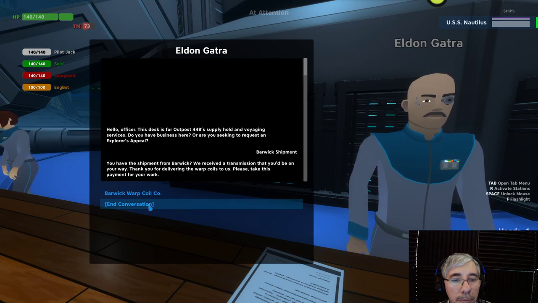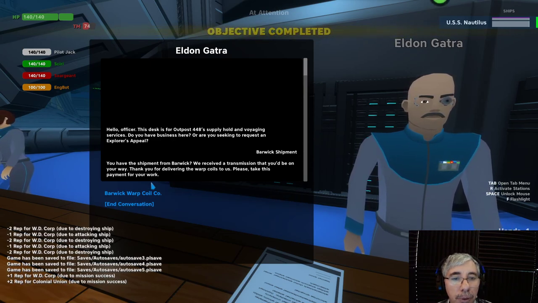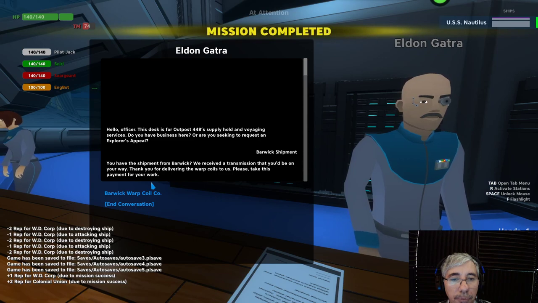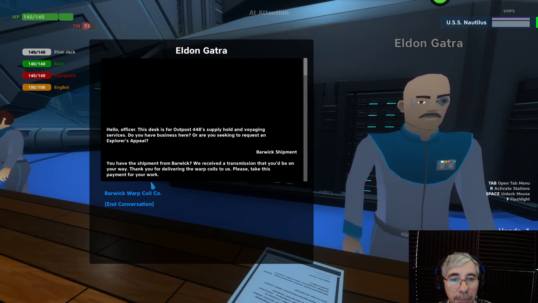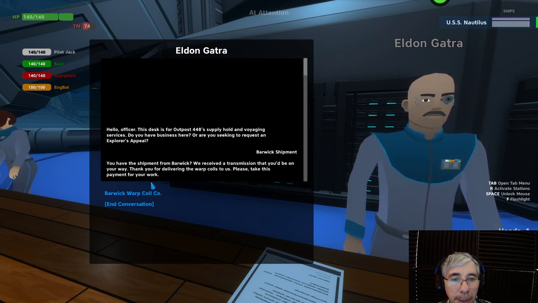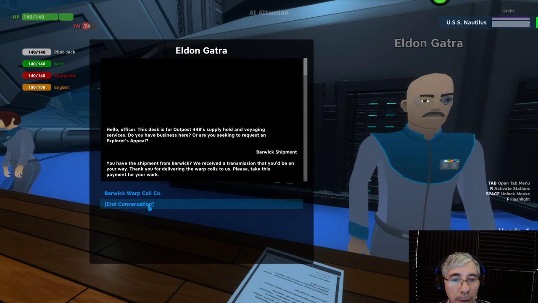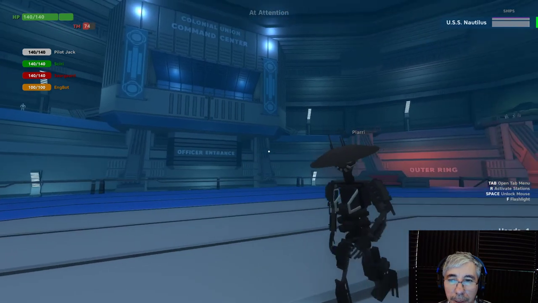So, Barwick shipment. You have the shipment from Barwick. We received a transmission that you'd be on your way. Thank you for delivering the warp coils to us. Please take this payment for your work. Okay, so that's it. We completed the mission.